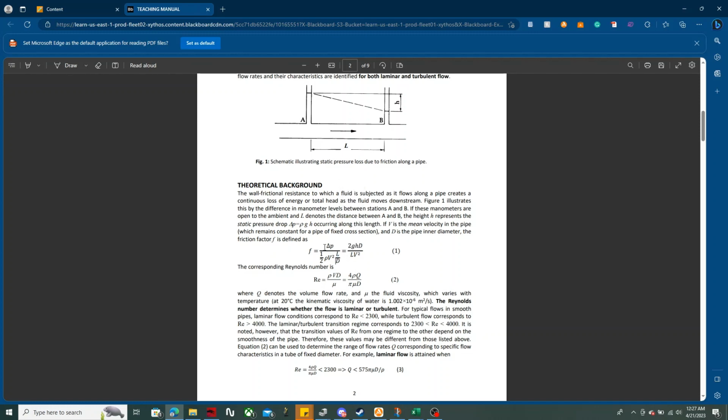Something of note, and I'll show this later: when you're looking at your manometers for the turbulent regime, they just give you the straight delta P, right? You don't have to do this 2gh, where this h corresponds to the manometer height difference. It's not the length over which the tubes move across, okay? This is the manometer height difference. You will only see this for the laminar section, and this is the turbulent section, all right?